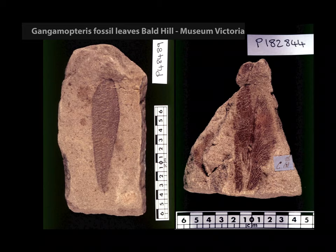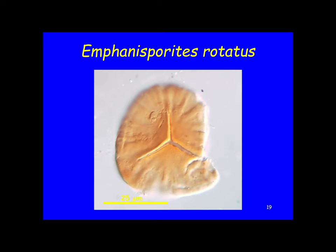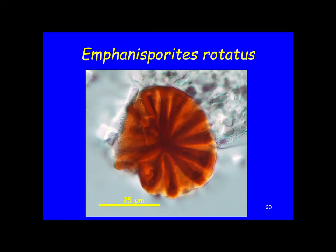The Permocturus fossils were found in the sandstone quarries at Bald Hill, Bacchus Marsh. These three species were described by Professor Frederick McCoy in his 1875 Prodromus of the Palaeontology of Victoria. The samples are in the Museum of Victoria. Fossils of these species of the extinct seed fern have been found in Permian sandstone sediment on other continents. Research on spores and pollen extracted from sandstone along the Lerderdirk River near Bacchus Marsh have provided evidence of our prior connection to other continents. These same spore and pollen species have also been found in India, South America and Africa.